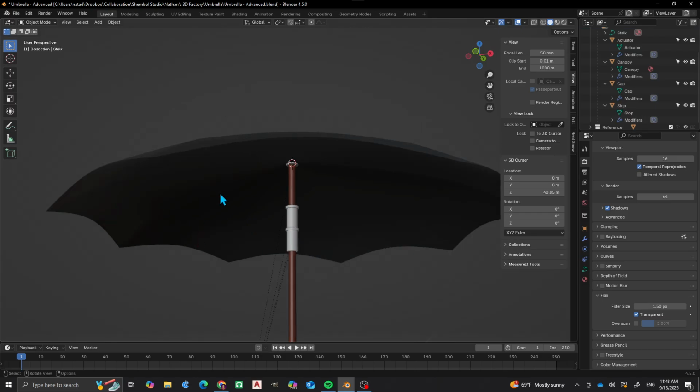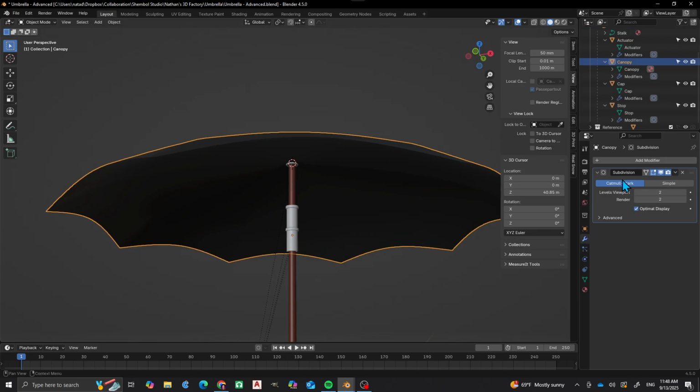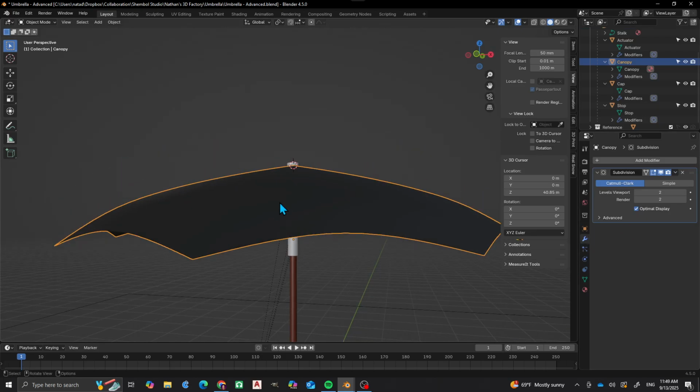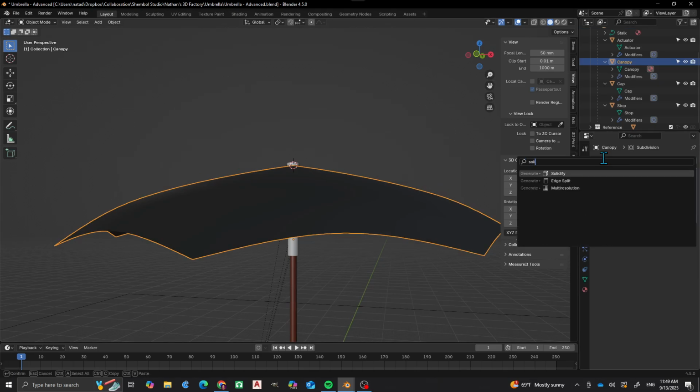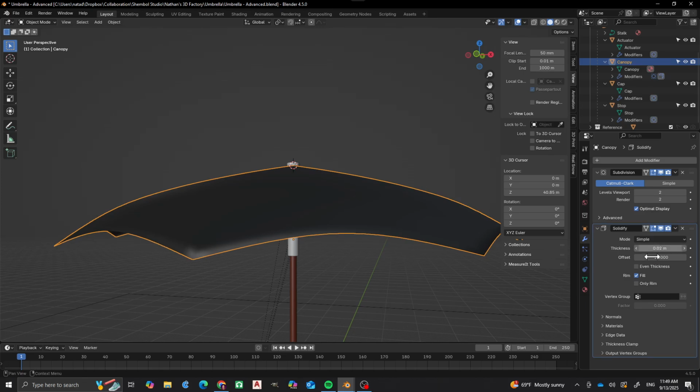So, one thing I did on the canopy on the last episode was I did a subdivision. But another thing I want to do is that I want to solidify it, just to give it a little bit of thickness. Solidify. So it doesn't have to be anything too fancy or anything.